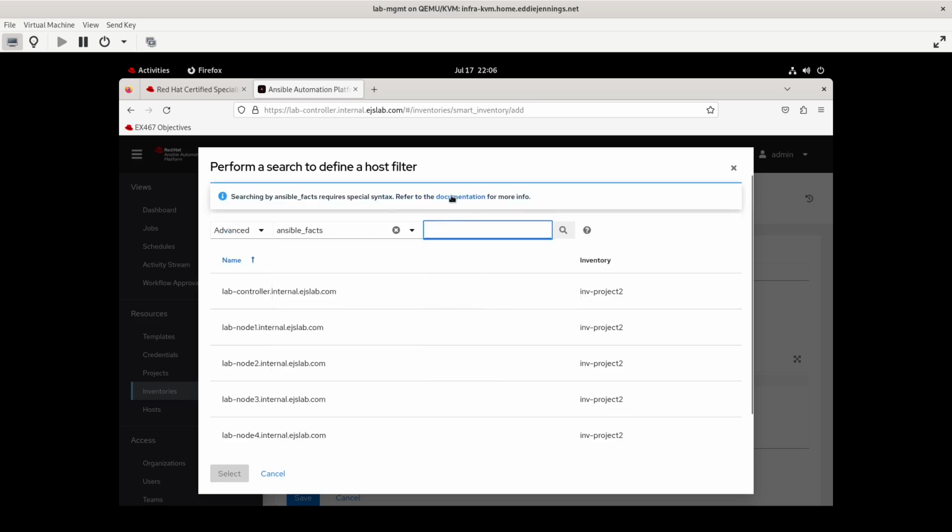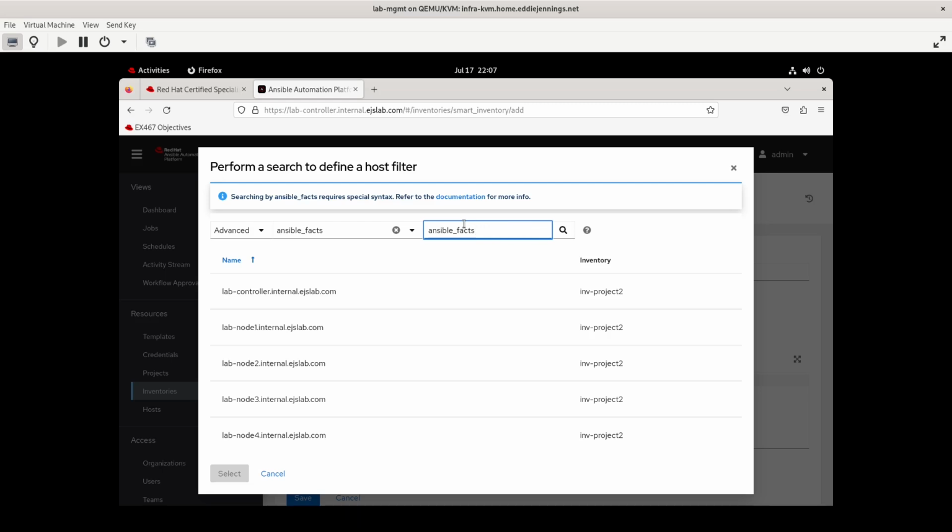Now, refer to documentation for more information. I haven't seen this well done in the documentation, but we're going to see if I can get this to work. So if I want to do Ansible facts, normally you would have something like, let's just say distribution. That's how you would do your fact there.